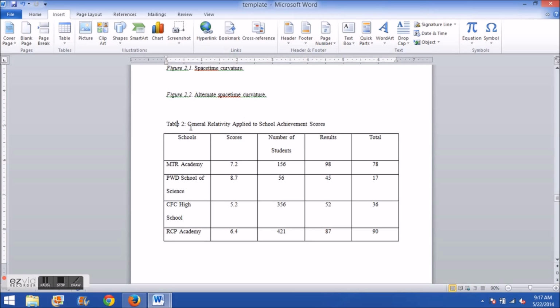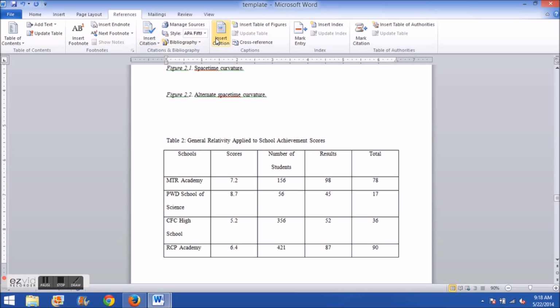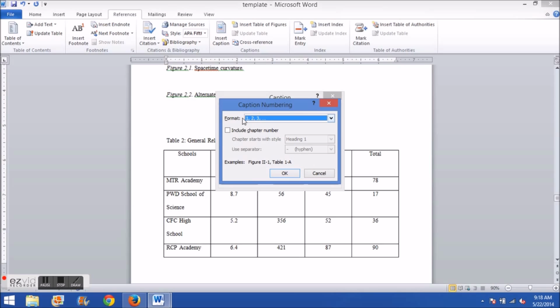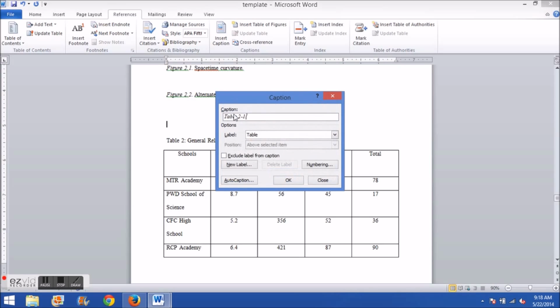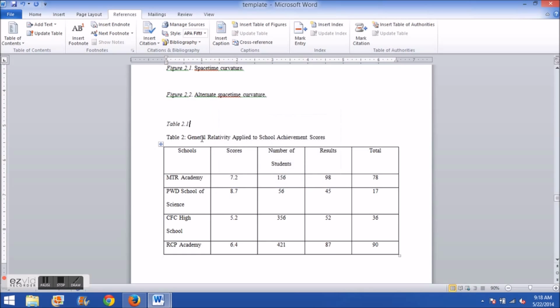But let's say this is our intended caption for the table. The general principle is much the same as what we did before for figures. Go to References, go to Insert Caption. Now we simply choose Table. And again, you choose whether you want them to be numbered sequentially or numbered by chapter. Here I'll do by chapter just so it matches what we did with the figures. And notice it did something funny. If it does this, it has a hyphen. That option is also under numbering. I would personally do the same that you do for figures. So if you do a period for the figures, I would do a period for the tables as well. So now it'll be table 2.1.